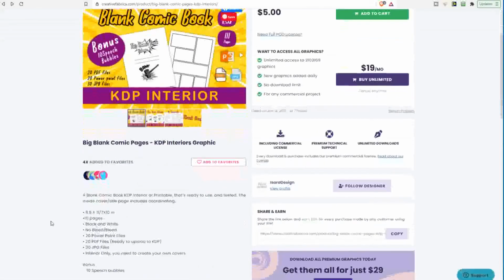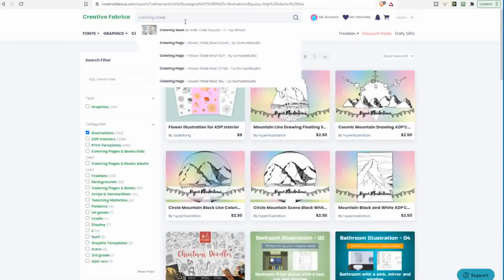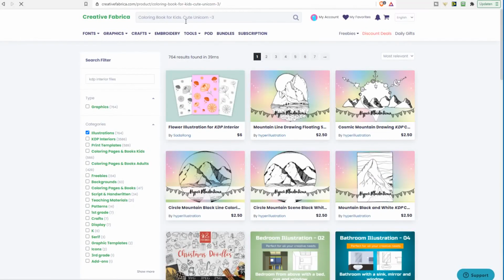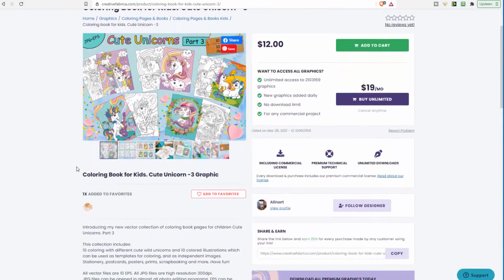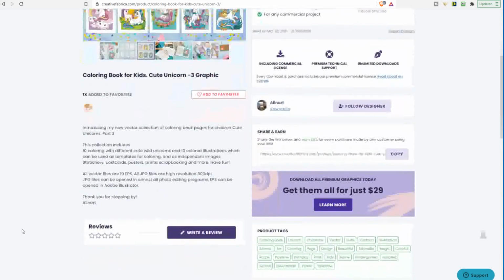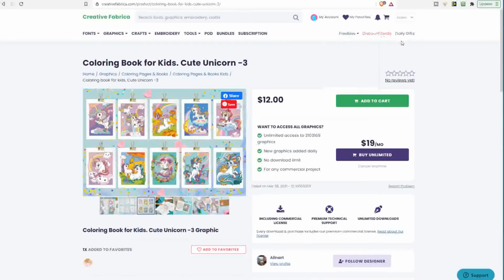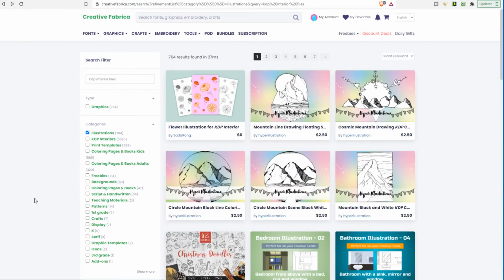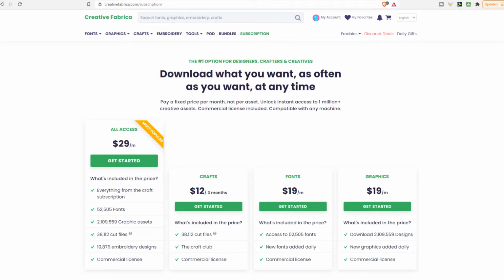There's a huge selection of coloring book pages and interiors for creating popular kids and adult coloring books, which are selling very well on Amazon. If you want to use coloring pages, I recommend modifying them slightly, so your interior will not be the same as other coloring books. Amazon has a strict policy when it comes down to duplicate content, and may close your account if you sell books that are already listed on their platform. So, always check that your KDP content is unique to stay in line with Amazon.